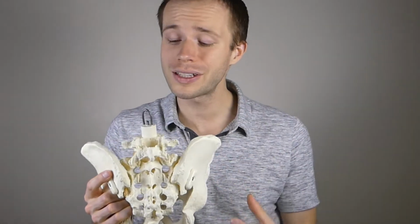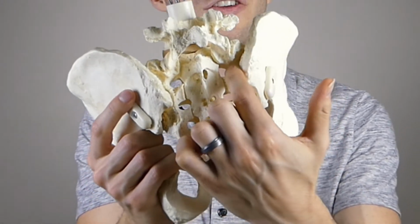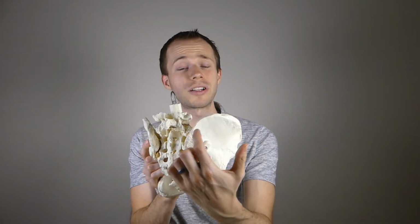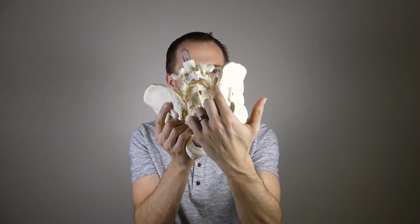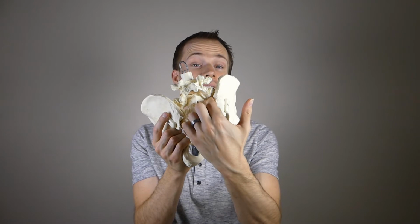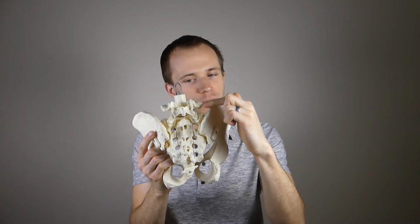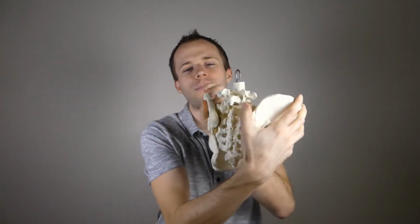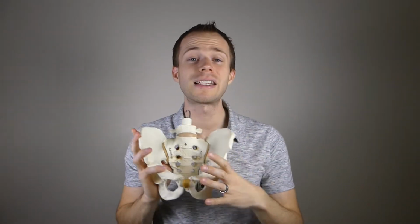Now, when it comes to the sacroiliac joint, we're talking about this joint here, the SI. So it's the sacrum, and the ilium is the side bone that's fused after childhood. As you become an adult, these three bones fuse here, and then you have the sacroiliac SI joint. So a lot of people will feel pain here. Sometimes that's coming from L5, your last lumbar vertebra, so it can be a little confusing, but if you wrap your hands around to the back of the pelvis and you feel pinpoint pain, it's likely coming from your sacrum, but I still encourage you to see somebody to make sure that's properly diagnosed.